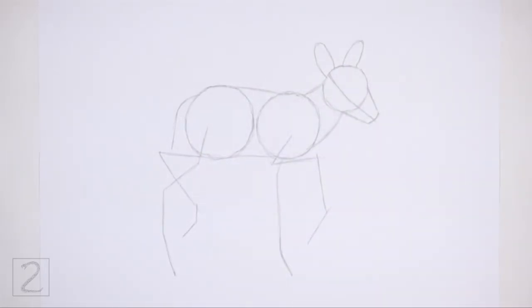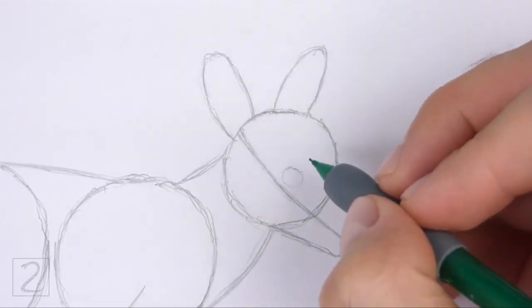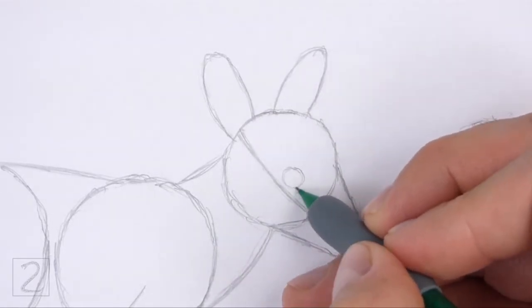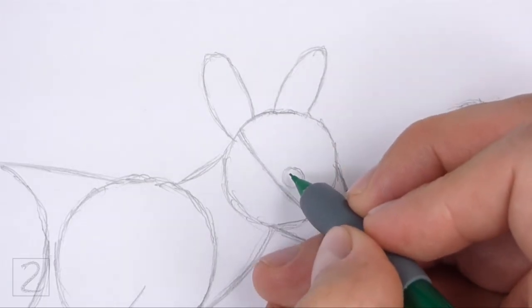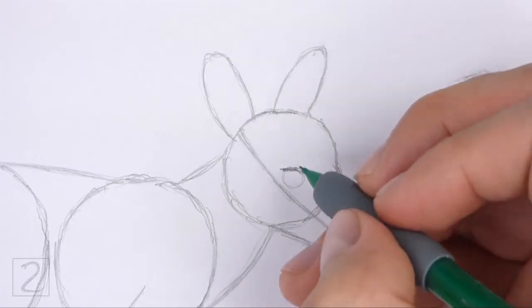Now let's start on the final drawing. Inside the head, lightly sketch a small circle for the eye. Use the sloping line as a guide to help you position the eye inside the head. When you get the size and position of the eye right, darken the shape.